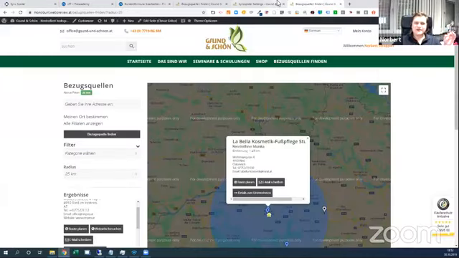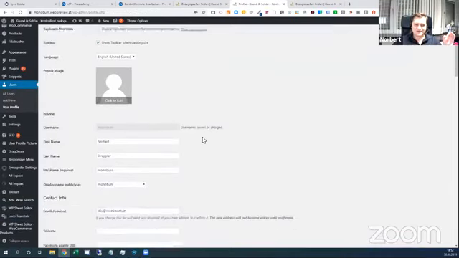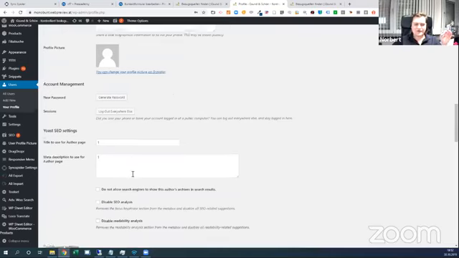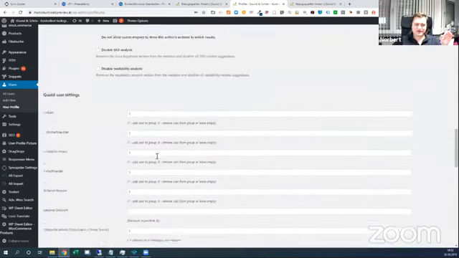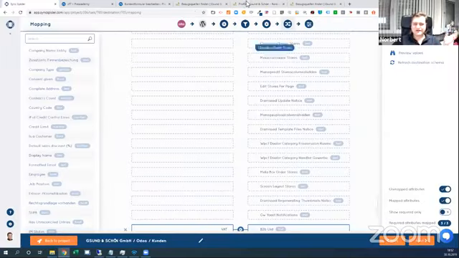And then you need to fill out, so let me get to the profile again. And then you need to fill out all the form fields that you want to see with any kind of value. Okay, just fill in a value so that we recognize those fields in SyncSpider. And when you've done this and you click on save, you just refresh the schema.